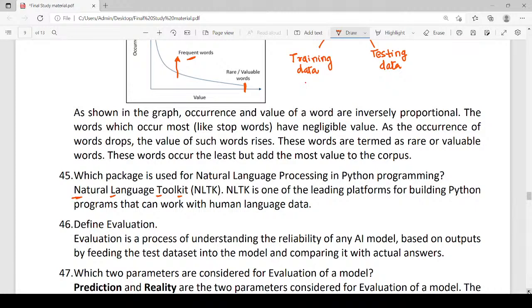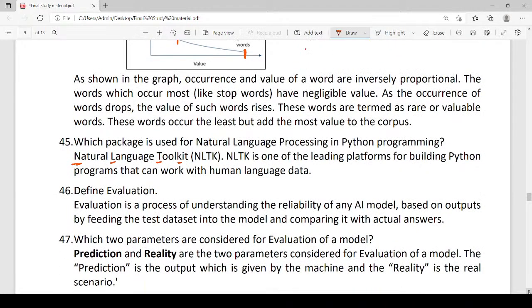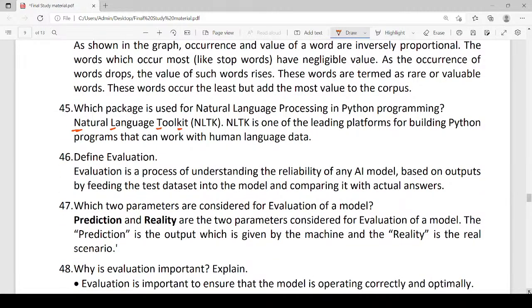Yes, Ariana, Suhail, Arav, Avni, Adarsh, Teban, all of you have given right answers. Answers given by the model is prediction, right? Whatever it is predicting, yes. The output given by the model, correct. And what is reality? The actual truth. Very good, Hemshri. So here prediction is the output that is given by your model and reality is the real scenario or truth. What is actually happening? Yes, Stephen, you're right. So these are the two parameters.